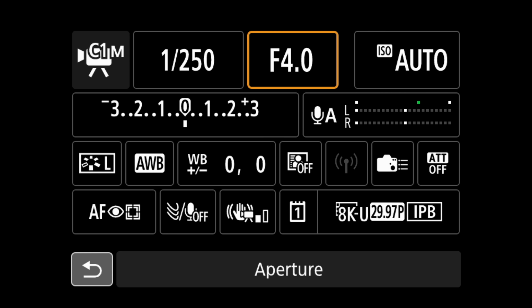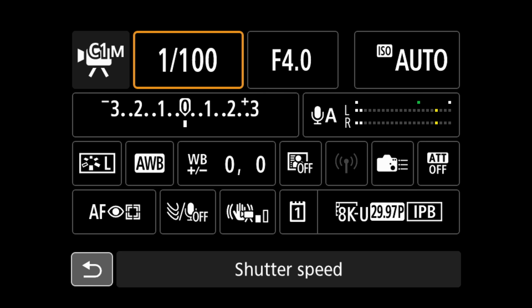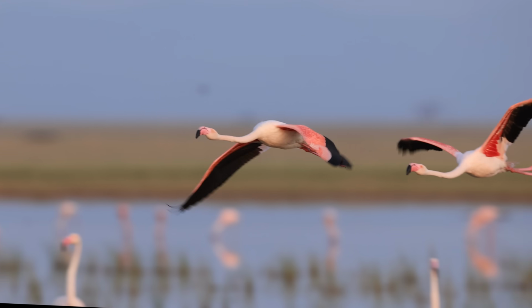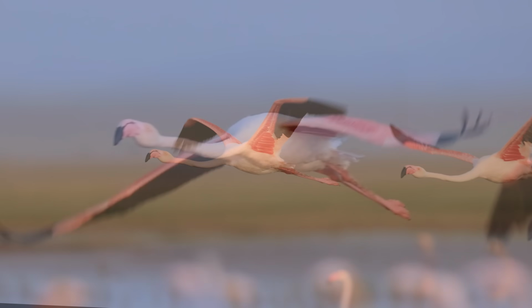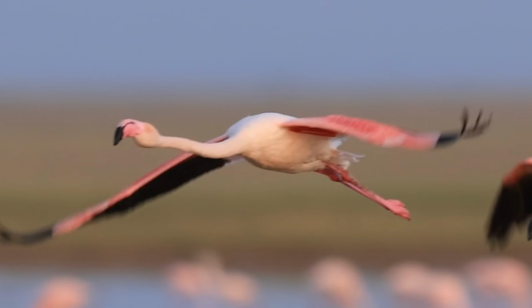Video is usually shot at much slower shutter speeds than photos, often at a shutter speed of double the playback frame rate. So 24 frames per second playback might be shot at 1/50th of a second shutter speed. The reality is that a lot of photos nor video frames are sharp at 1/50th of a second. For video, a bit of blur in the frames is normal. It looks good to our eye, but for photos, this will result in blurry images.